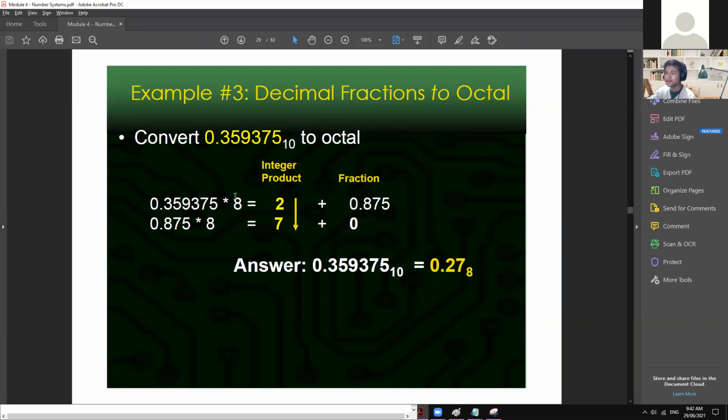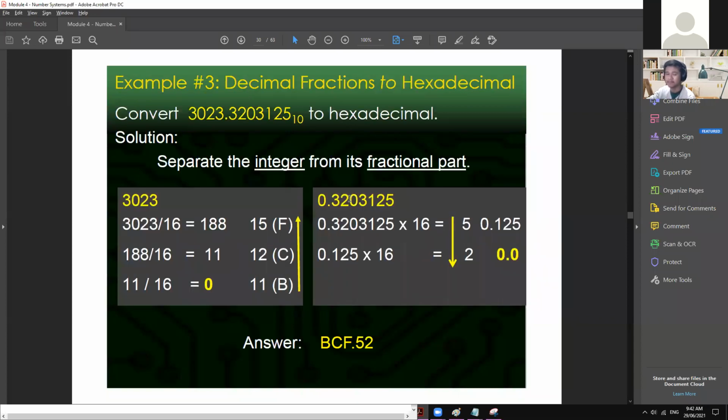Okay, so if everything is very good with example number 3, then let's now move on to the next one, wherein it is now the complete version of a whole number and a decimal fraction. So this is a decimal whole number and then a decimal fraction. It wants us to convert this one into hexadecimal. That's pretty easy. You can actually do this one in two parts. The first one is for the whole number only, and the second one is for the fraction part only. We cannot combine them as one since those two have different processes. In here we're getting the remainder, but in here we're getting the integer part. That's why we have to separate those two.